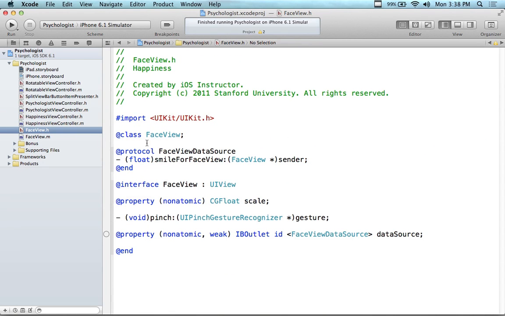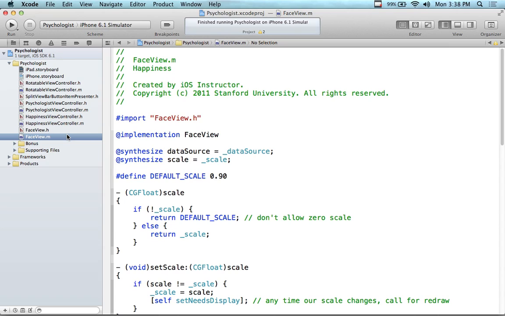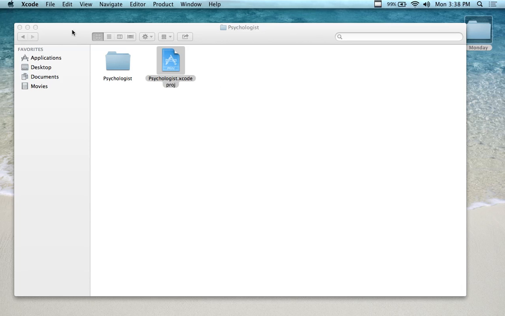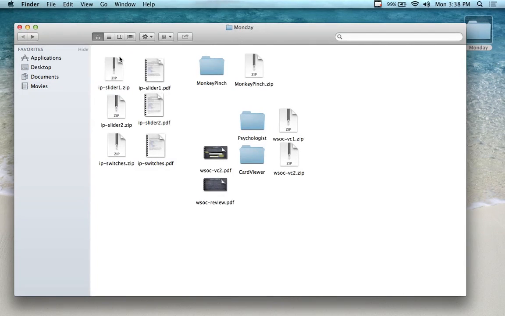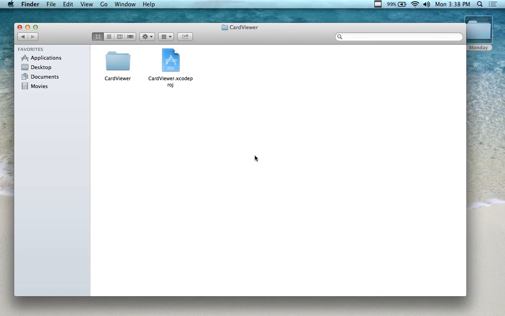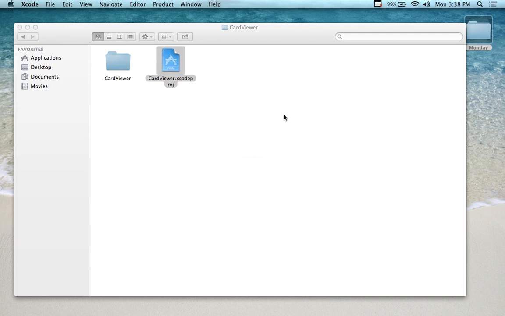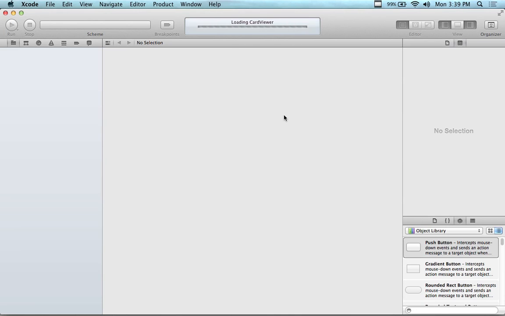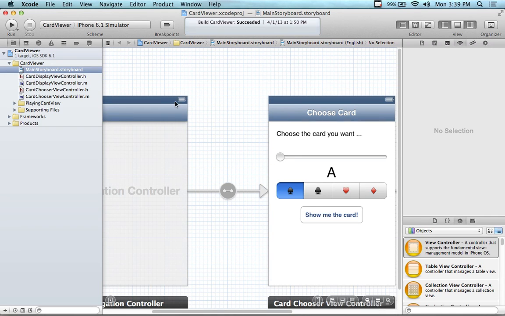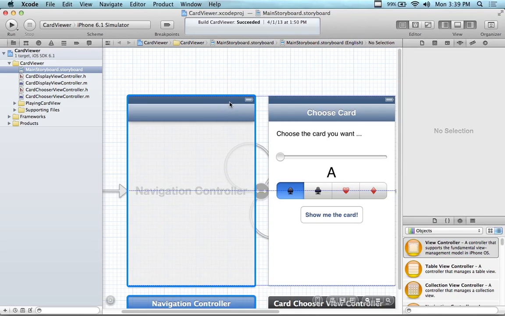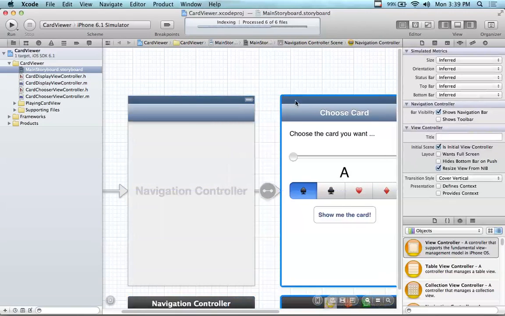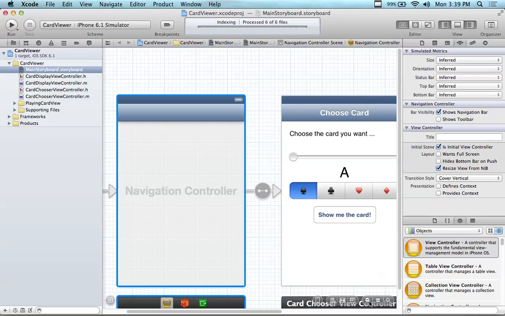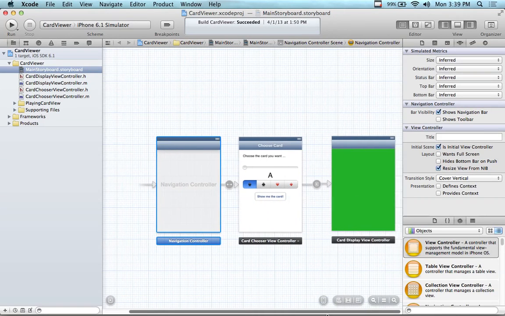Then we have the face that shows up. This face is the same face that we saw in the previous example that we did the week before. So it's a quick run-through just to show you the concept. There's another one in here I'm going to talk about in a few minutes, because there's a little bit of overlap between the first lecture and the second one I'm going to give you momentarily, which is not quite as complicated in terms of the number of controllers, but equally as interesting to look at.